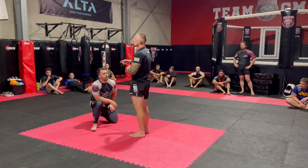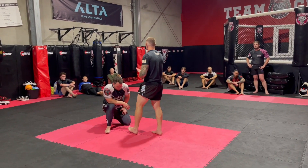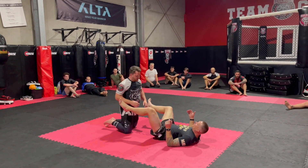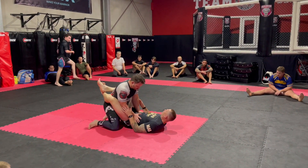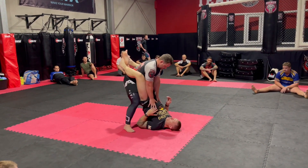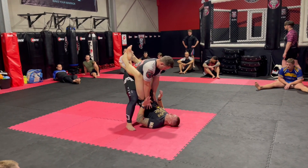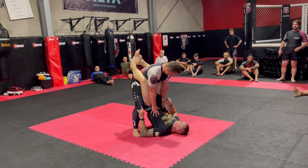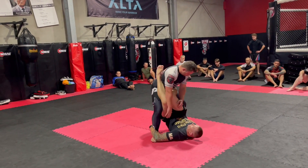The sweep to arm bar is more for the guys that are maybe six months in, four months in, done this drill numerous times. If you're looking at the sweep and think you haven't really done that before, then just concentrate on the sweep. So a nice good guard — up on one leg, on two legs. I want to walk my shoulders so I have my hips closer to the danger. Hands go down for the ankles. Unlock, knees together, curl — nice and tight sweep.